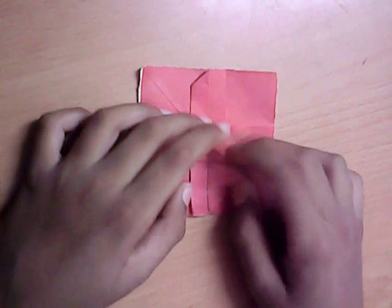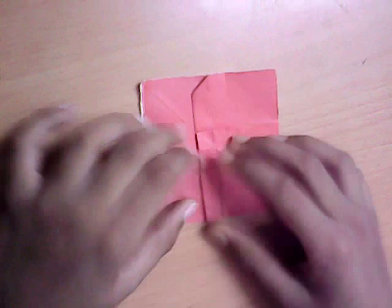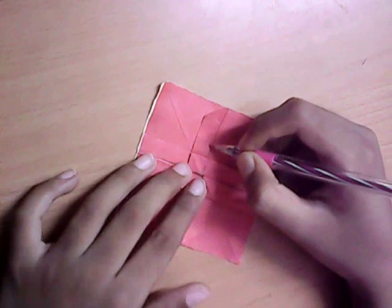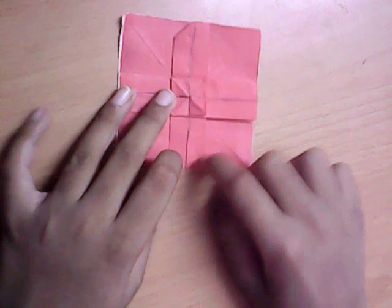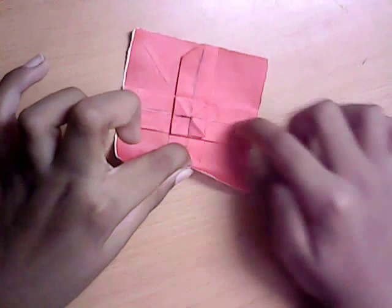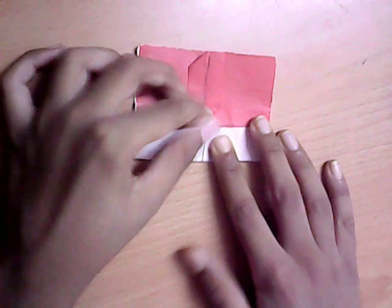So as you can see, this was quite simple. Except for the twist sort of thingy and these crosses. So we're going to be drawing this one. Okay, and make sure that these reverse folded points are pointing towards you and above, like that. And you're going to take this edge and fold it to the center line. Like that, just fold it to the center line.